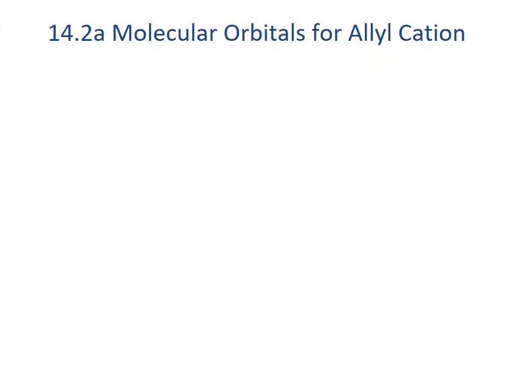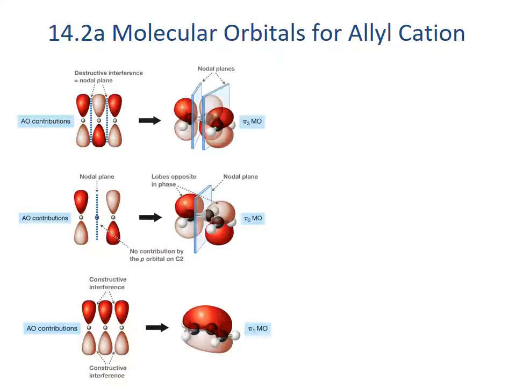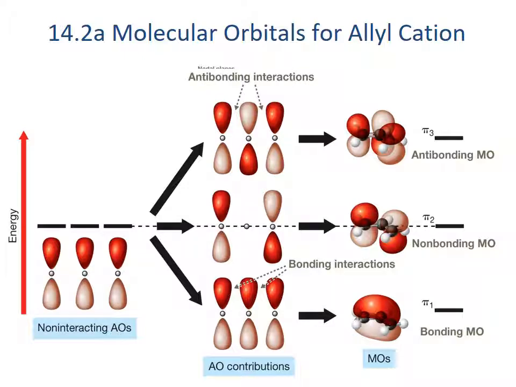Let's look again at the allyl cation. We know that we have 3 p orbitals. The simplest and lowest energy arrangement will be with all 3 of these orbitals in phase, no nodes. The highest energy arrangement would be with everything out of phase, 2 nodes. The middle should have just 1 node, which we know needs to be symmetrical for this linear system. So we have 1 node on the center atom and 2 p orbitals that are essentially not interacting. These are not independent p orbitals, but pi molecular orbitals that look like this. So overall, we've taken 3 p atomic orbitals, mixed them, and made 3 molecular orbitals.